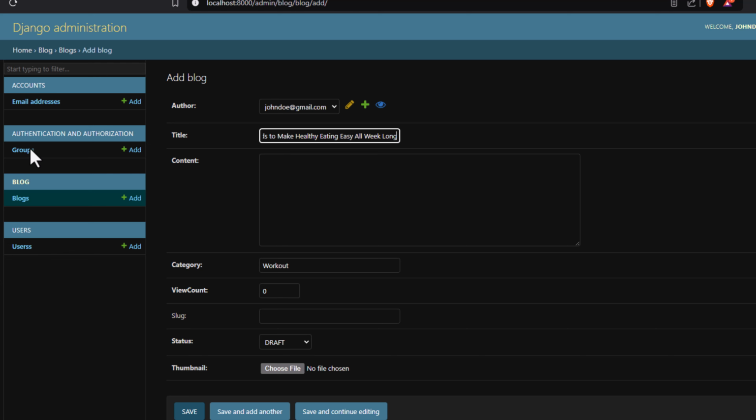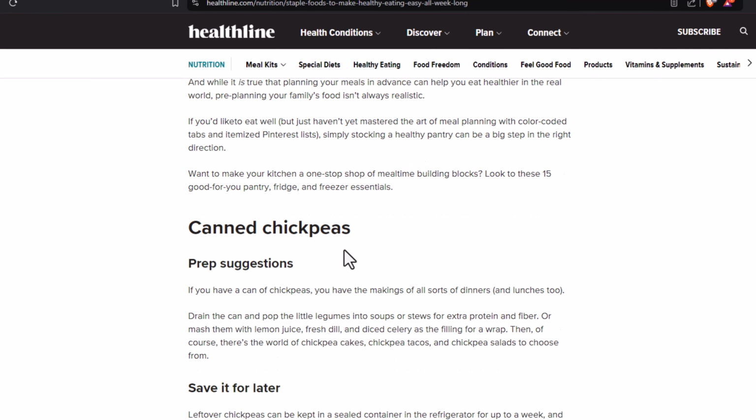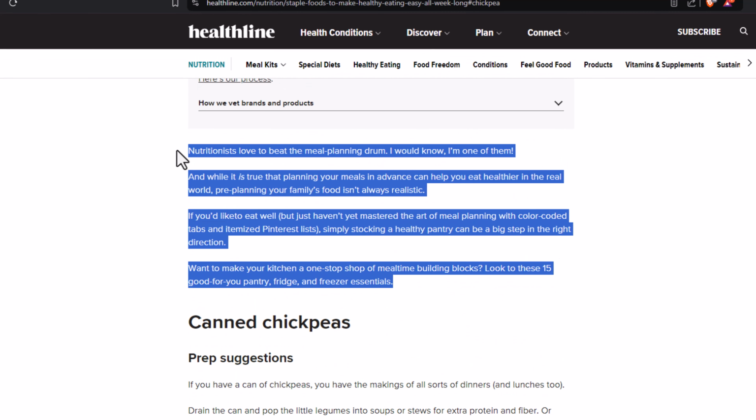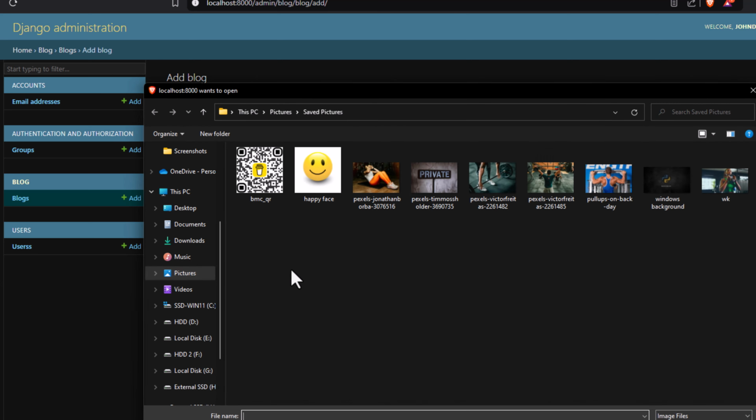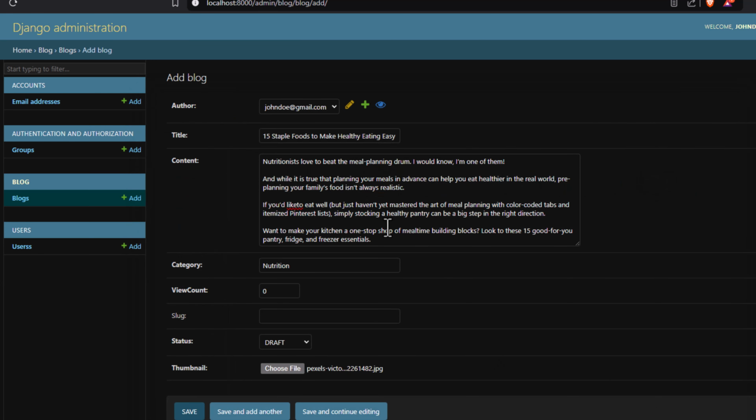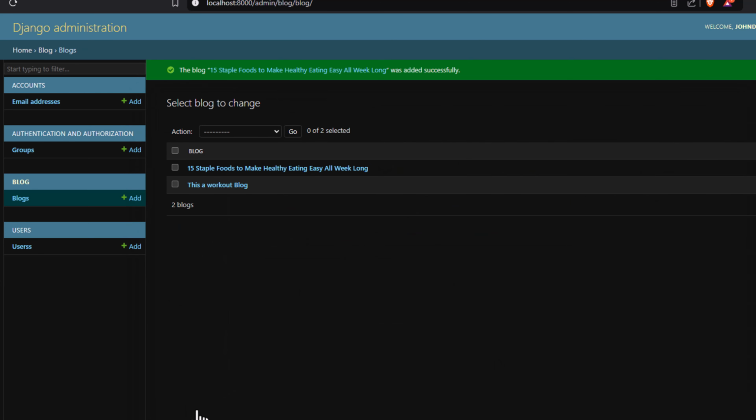It's something like this. The content, we can copy the first thing. Category, let's have it as nutrition. Slug, we're going to leave it empty. Status, let's leave this as draft. The thumbnail, I'm just going to have this one and save. Then I'm going to do this process the same for 3 more blog posts.